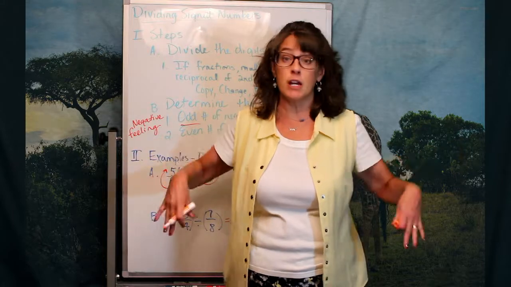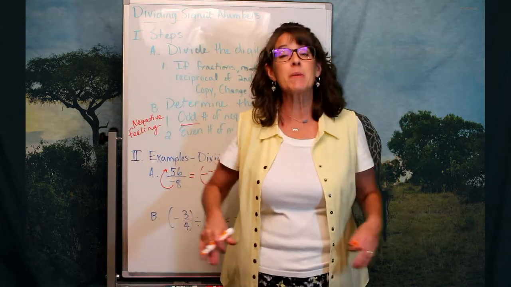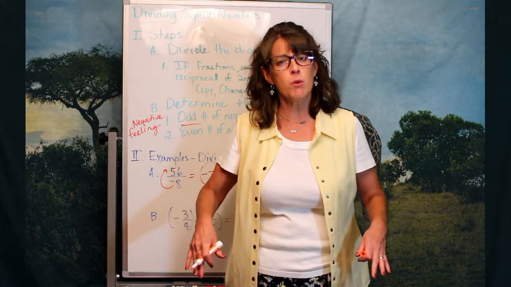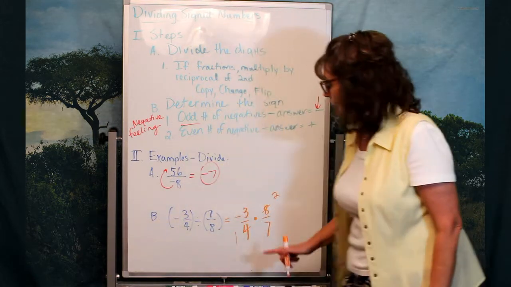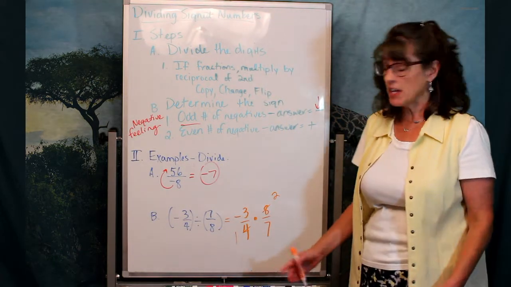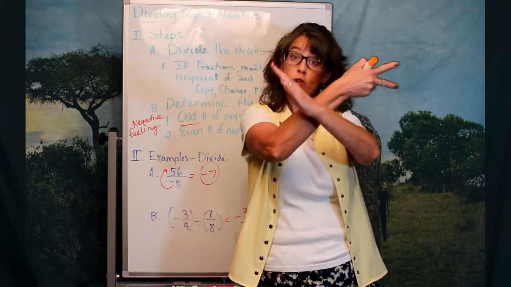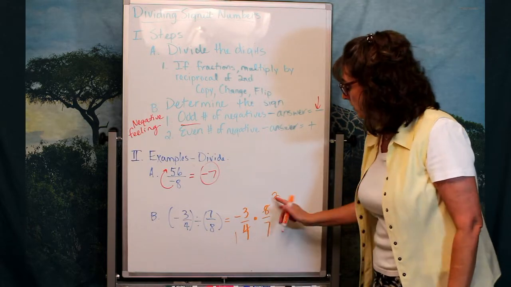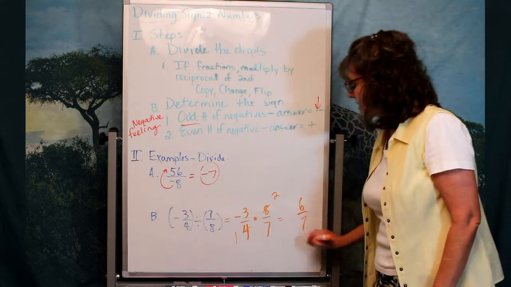I know it looks goofy, and I know I don't look like a bro now, do I? But we're going to cancel up and down because I guarantee, 100% guarantee, that if you cancel up and down before you multiply across, your answer will be simplified and you won't even have to think about it. So check here, 3 and 1, nothing cancels. 2 and 7, nothing cancels. So now I'm going to shoot straight across. I'm going to multiply across my numerator, multiply across my denominator. Well, 3 times 2 will give me a 6. And on that denominator, 1 times 7 will give me a 7.